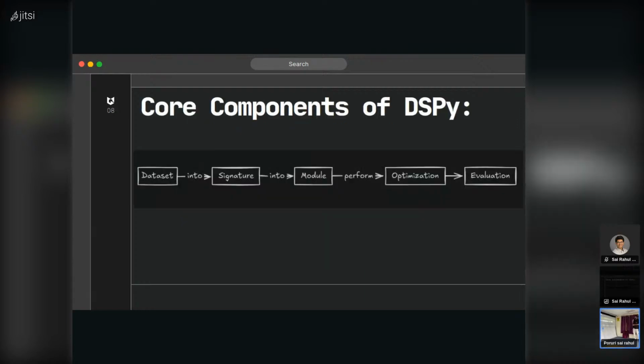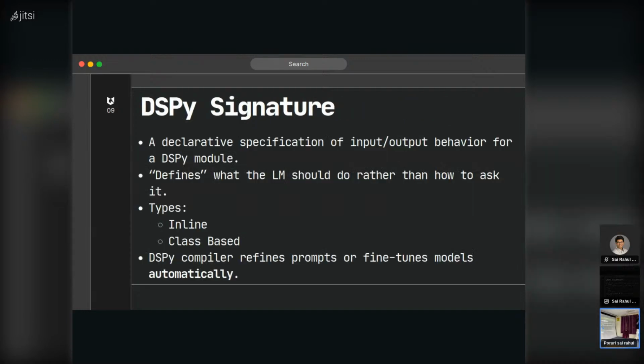So the main components that you can see in DSPy are signatures, or what you call parameters in general code language, which generally get passed into a module. Now these modules are essentially abstractions of all the prompting techniques that I mentioned. And finally, you do something called DSPy optimization. These are also called teleprompters in DSPy. And finally, as always, you need to evaluate the results, right? So moving on, one by one, component by component.